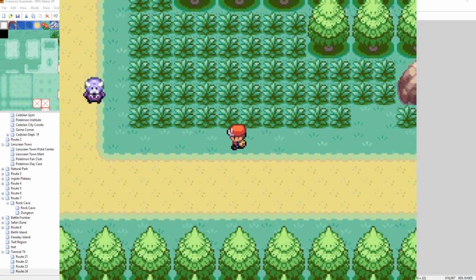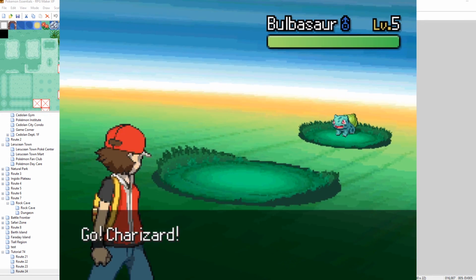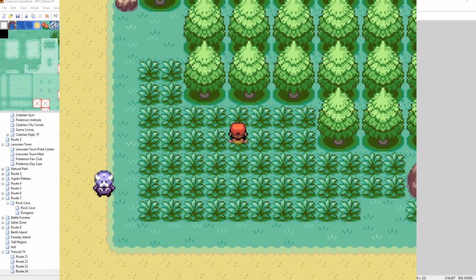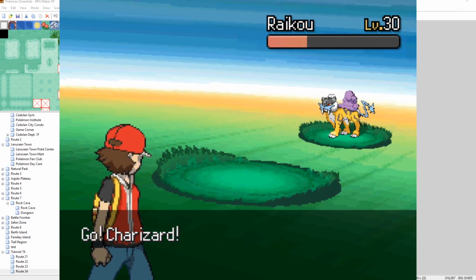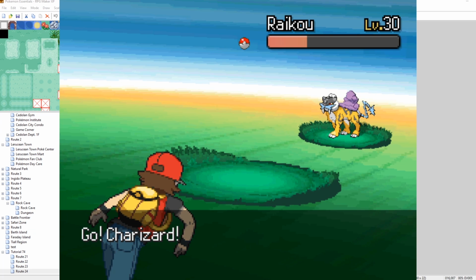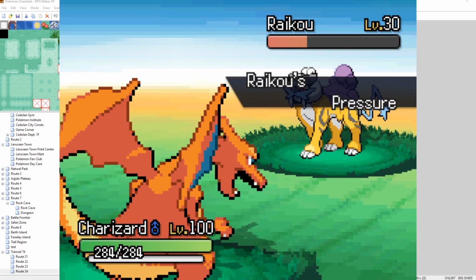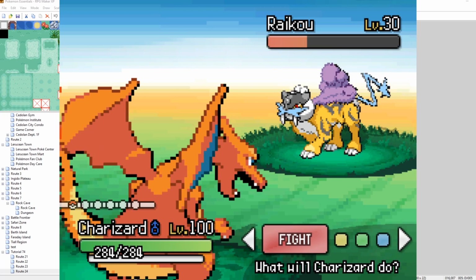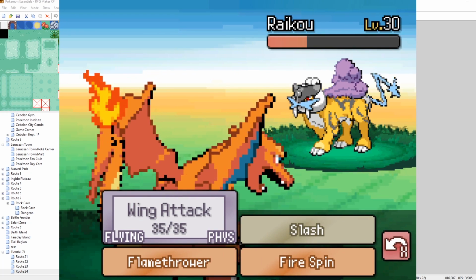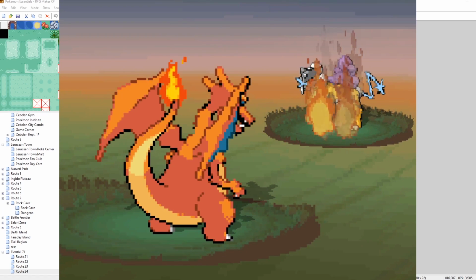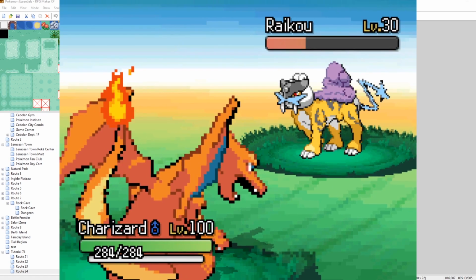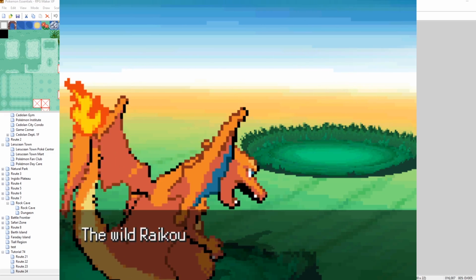Now, let's beat him up. See, that's not a Raikou. That's a Bulbasaur. There he is. There's our unhealthy Raikou. I closed the game after saving, and look at that. Upon relaunching the game, Raikou's health has been saved. So let's beat him up now, shall we? Oh, I'm sorry, Raikou. I'm going to have to beat you up now. My hands were tied, okay?